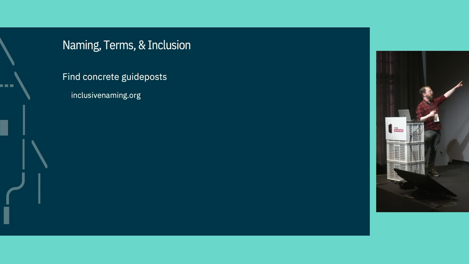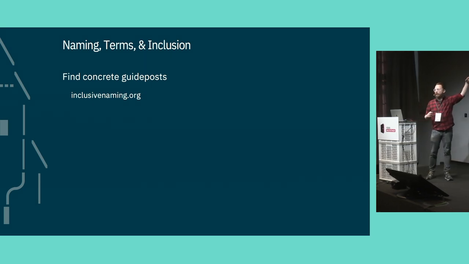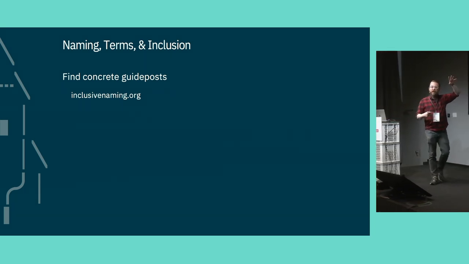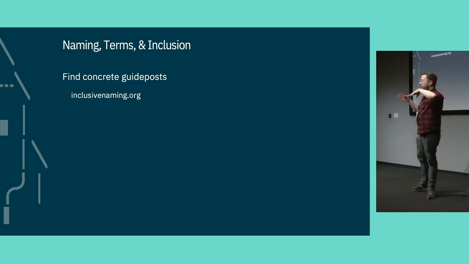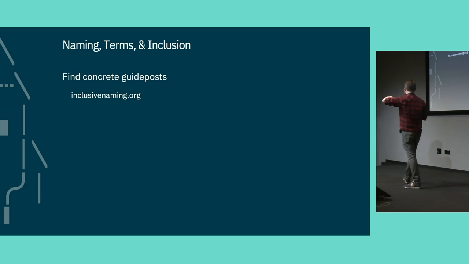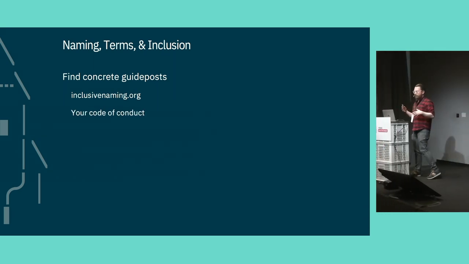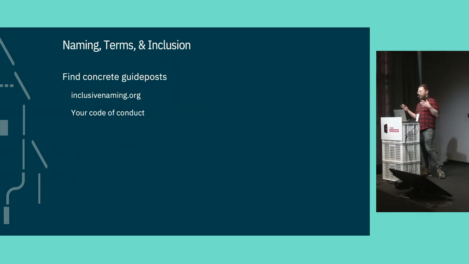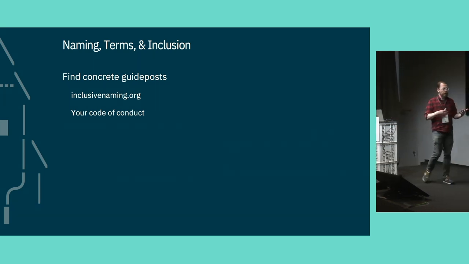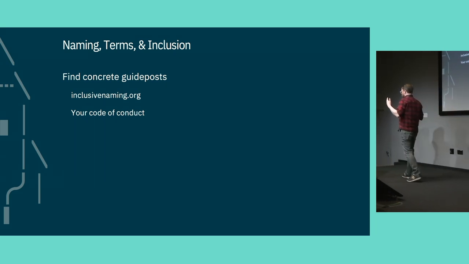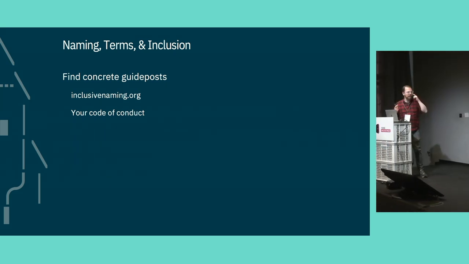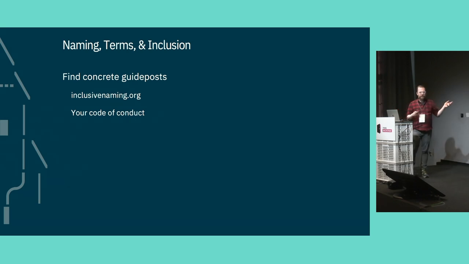One place that I look to is inclusivenaming.org. Really great project where they have come up with word lists and term lists based on different categories. You can help find and navigate your project that way. There'll be other places as well. For example, your code of conduct will have potentially words that you do or don't use in your project that helps you be a more inclusive community. And there'll be other places as well. Sometimes, you know, linters out there for this type of writing do have these names included in them.